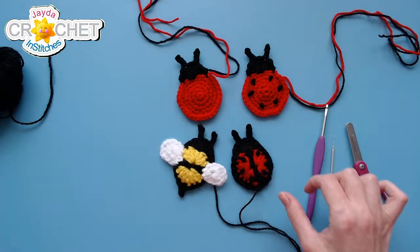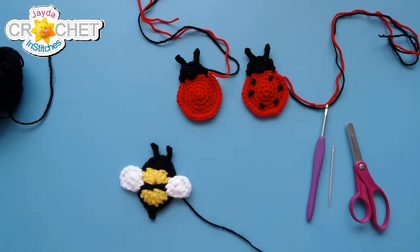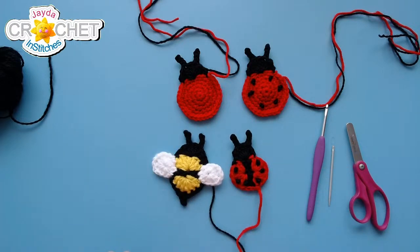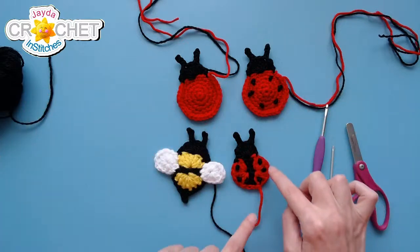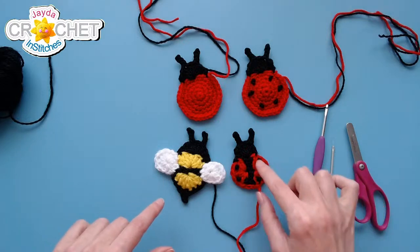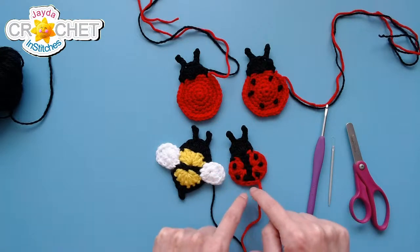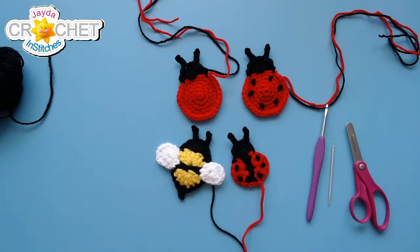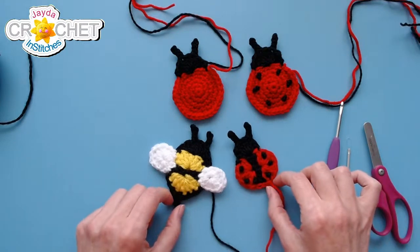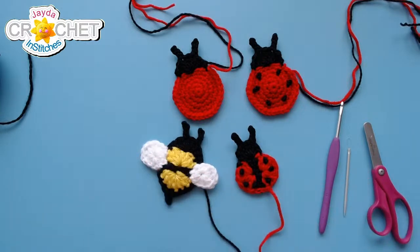That was iteration one — kind of the same build as the bumblebee, slightly changed, the same size. Then because Mr. and Stitches said 'I think you need more red,' I did this little version — I still had the split wing idea but didn't outline the body, so the little black dots show up a lot better. Her head and antennae show up more too because there's not that extra outline, but she's smaller. Mr. and Stitches still felt the stripe running down her back was kind of big.